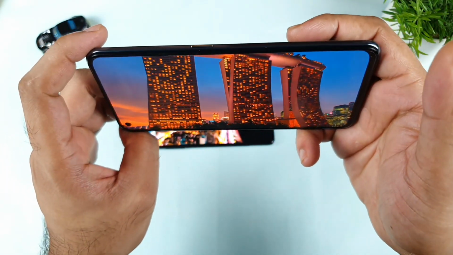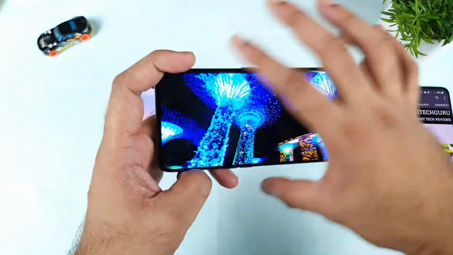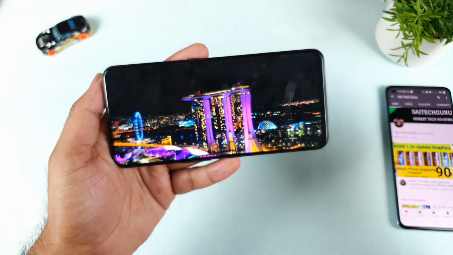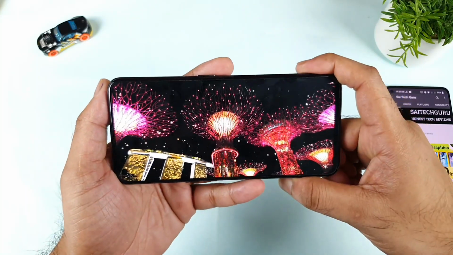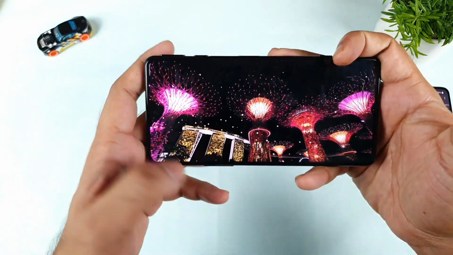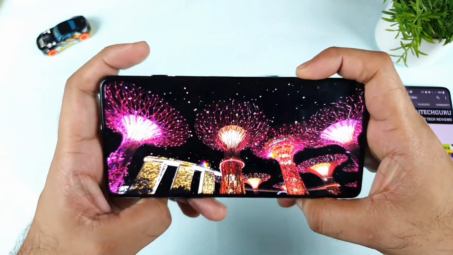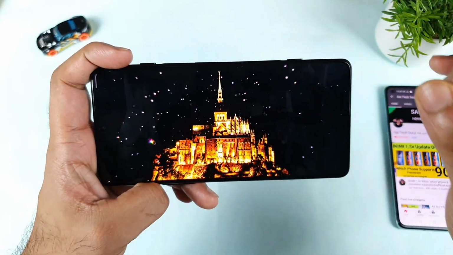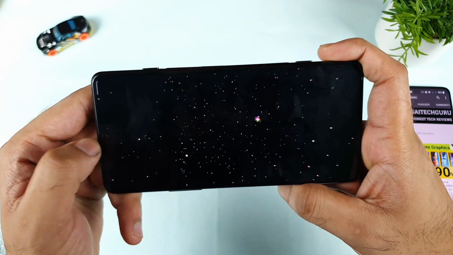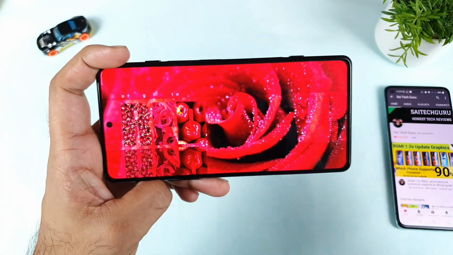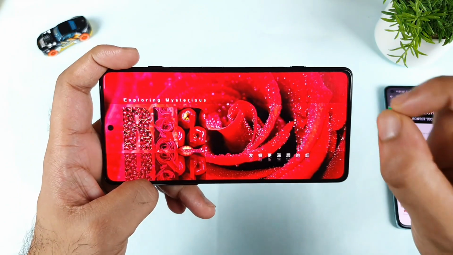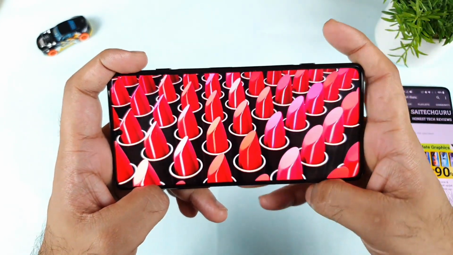If you like small screen displays, then definitely you can choose the Realme GT display, because it has 6.43 inches, a very small and compact size. For single hand usage, it will be really good. Whereas the Poco F3 GT is for big screen lovers like me, who like to watch movies on a big screen. You will not be disappointed at all, it's a fantastic device for a full screen experience. The tiny punch hole is quite big when compared with the Mi 11X. Yes, the punch hole is slightly bigger than the Mi 11X, which has a very tiny punch hole that looks really good to me.